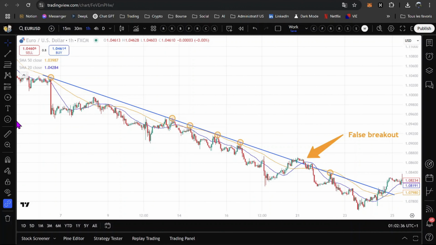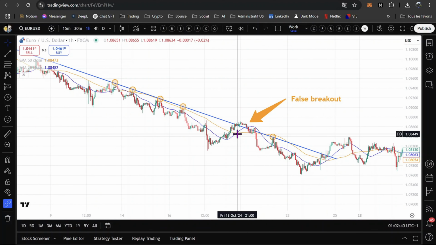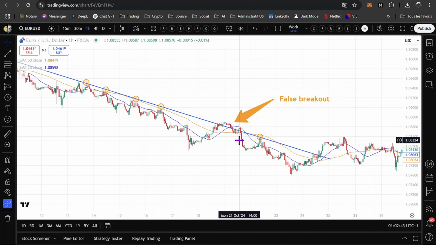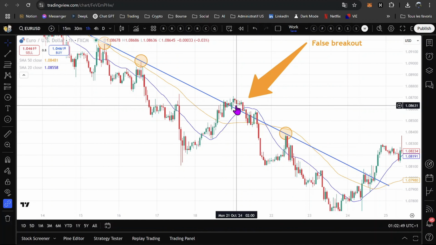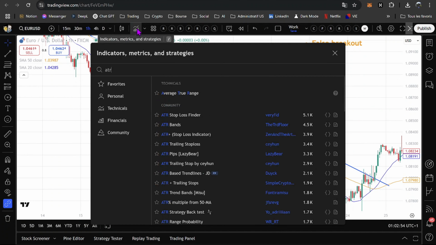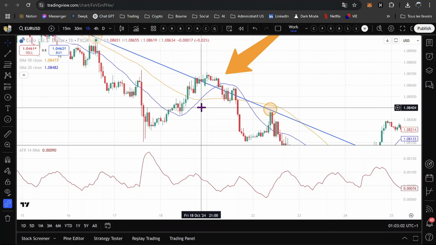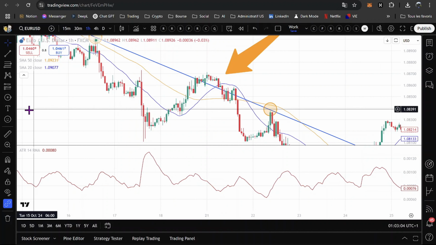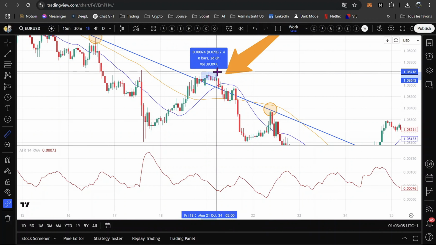So, for example, in this trend line, let's analyze the breakout to see if it was confirmed or not. We can see that there was a crossover between the 20 and 50 moving average. The candles close above the trend line. Rules 1 and 3 are respected. But the movement is too small. In fact, according to rule number 2, we need a 2 times ATR movement to confirm the breakout. So we need an 18 pip movement. But if we measure the movement, we realize that it is too small to confirm the breakout.